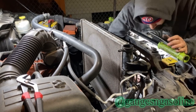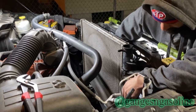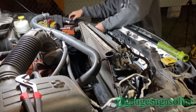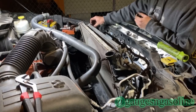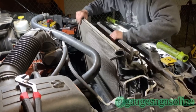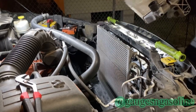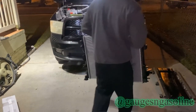10 millimeter socket to remove the little bolt that holds the AC lines to the radiator. Nope. It's gonna make me do this the hard way. Brackets then. Sorry, Andy. Always.